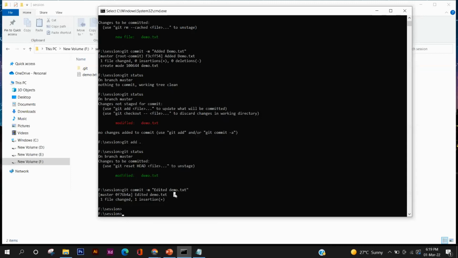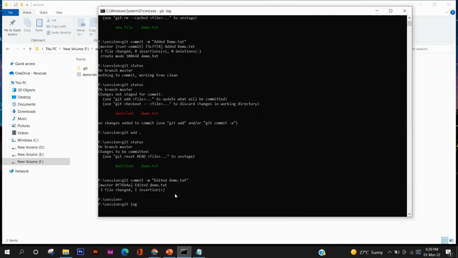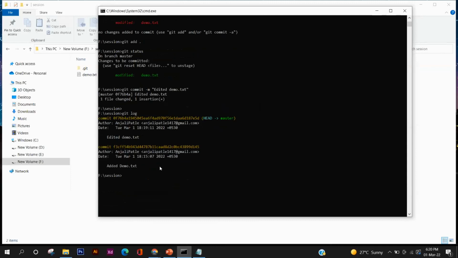So how can we see these commits? We can see this using a command called git log. If I do git log here, I will be able to see my commit history once the command runs. Okay, here it is. So you can see this was my first commit message, right? I did demo.txt. Okay, this is one commit. This is another commit. Every commit has a particular ID associated with it so that we can uniquely identify which change was there. So here I have the commit history present in front of me.